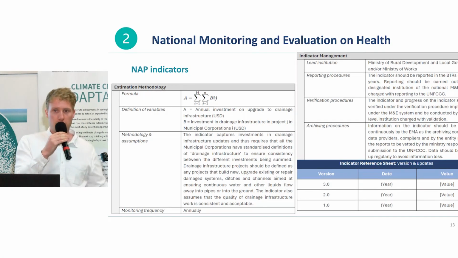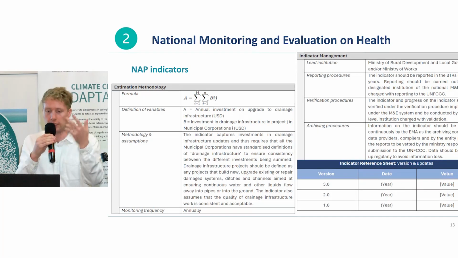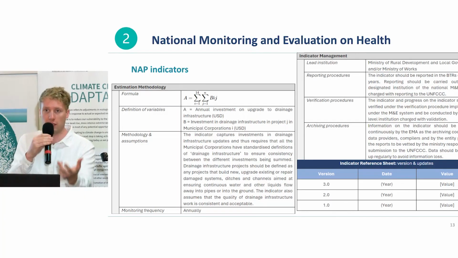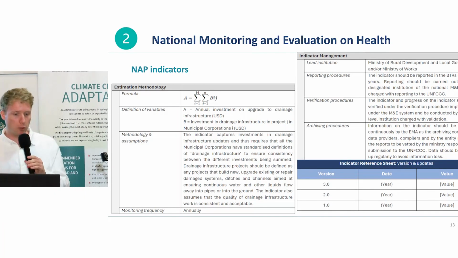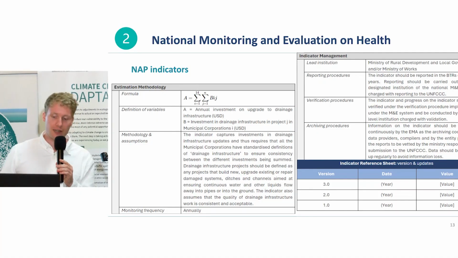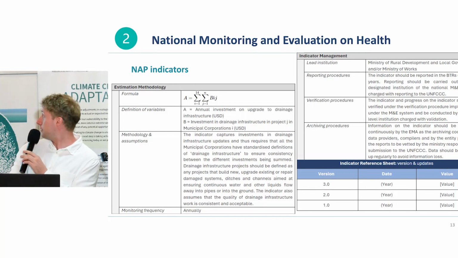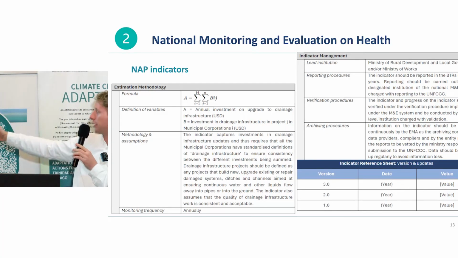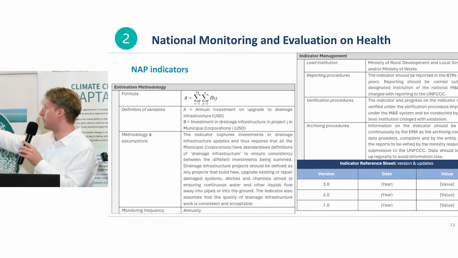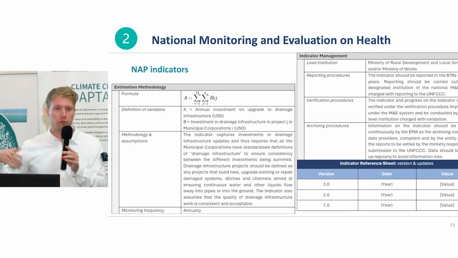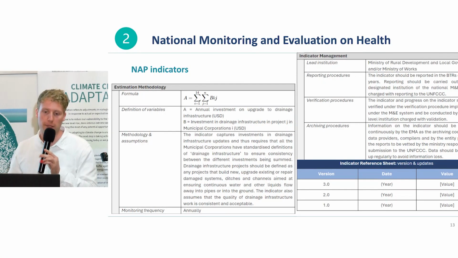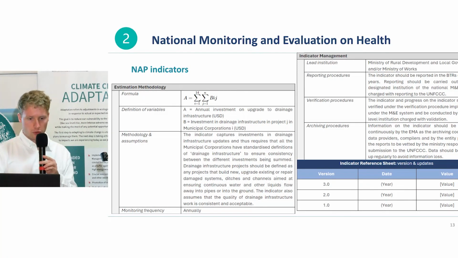Also, companies that have access to these reports can see that and say, okay, there seems to be that this country is improving the drainage infrastructure. Maybe there's a chance to chip in. So there's multiple ways, of course, how transparency can help countries to address climate change further down the line. And these indicator sheets then conclude with the lead institutions, reporting procedures, verification, archiving procedures, which is sort of the indicator management. It's more of a procedural thing to just ensure that these indicators are correctly stored and correctly updated as need be. So that would then almost conclude the session.